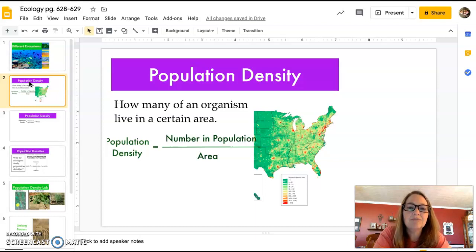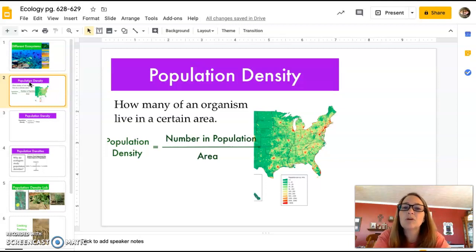So how do you calculate this population density? It is a really easy, like third grade math problem. Okay, so you're going to count all of the organisms that are in a population, and then you're going to divide them by how much space they're taking up, or the area. So let's talk a little bit about some elementary school math. So how do you find the area of a square or a rectangle? Okay, so hopefully you're saying length times width.